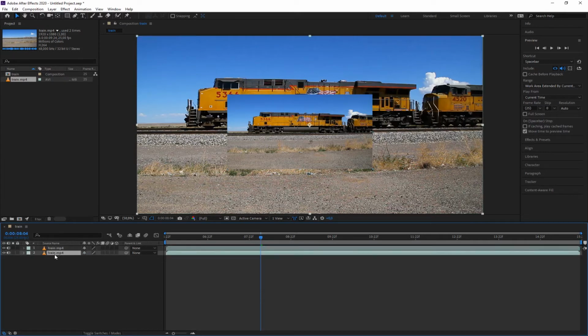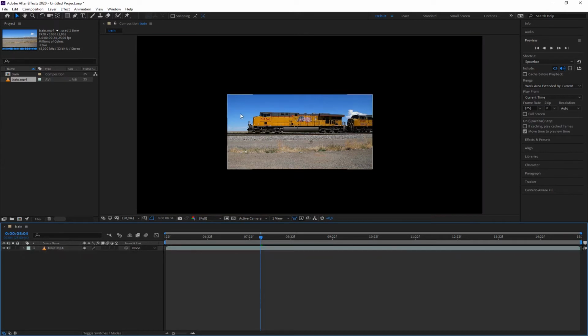Let me remove the layer on the bottom, so we just have our first layer here. For example, if you want to change the position, you can hit P, and it will give you the value for position. That is the same thing as if you would open the layer, then open transform and go to position. So with P for position, you can open position, and one more time P closes it again. Why am I showing you this?